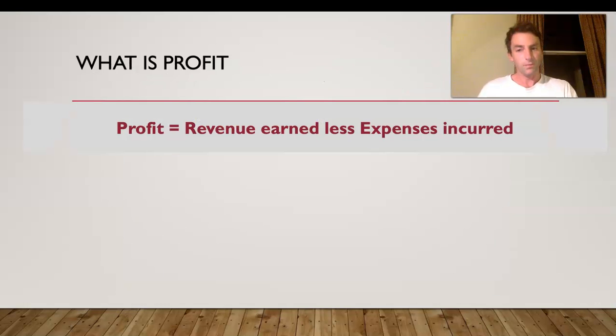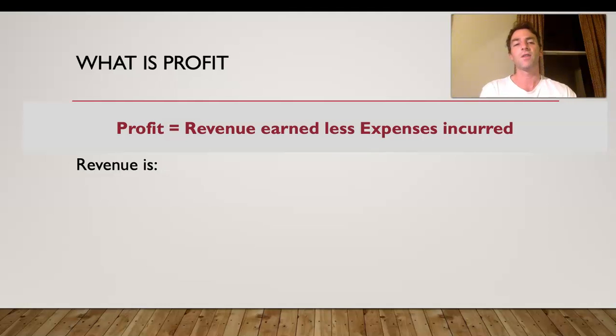So we know what an income statement looks like. We don't necessarily know how to make one yet. We know that there's a definition of profit called revenue less expenses, and we know that revenue and expenses are in our income statement. What we don't yet know is what really is revenue and what really is an expense.